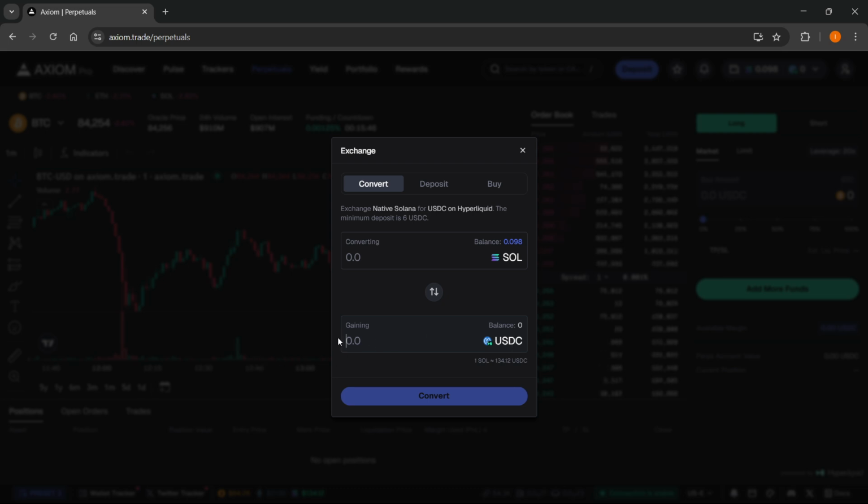And you can convert your Solana into USDC. The way you can do this is by either typing the amount over here or the convert amount over here, or just pressing on the entire balance, which will start attempting to get a quote. Within a few seconds, you'll be able to confirm it in 15 seconds, and then swap your Solana for USDC.